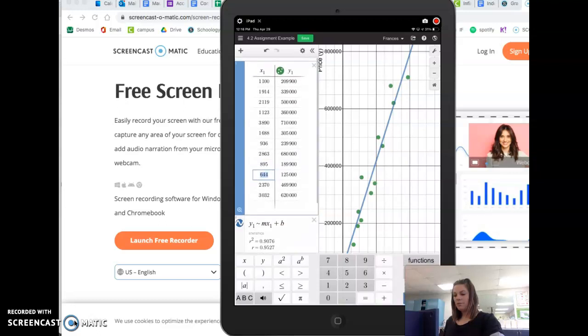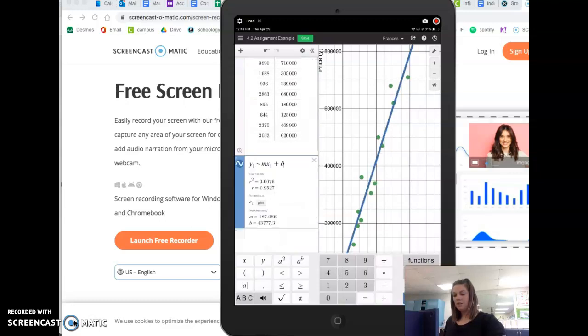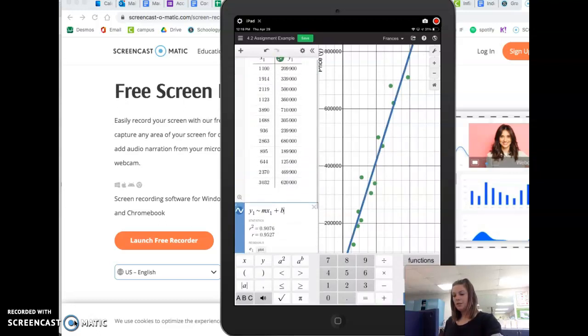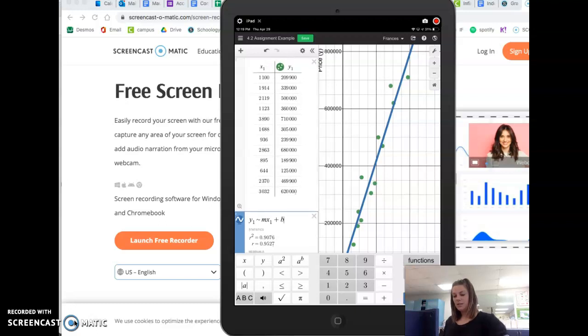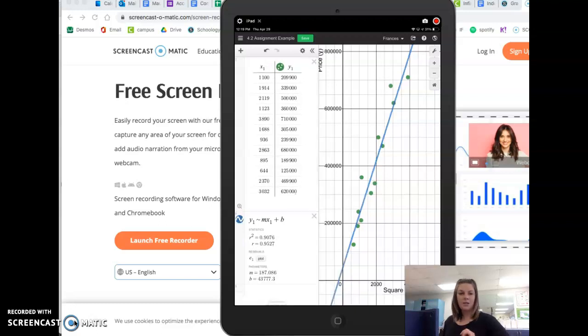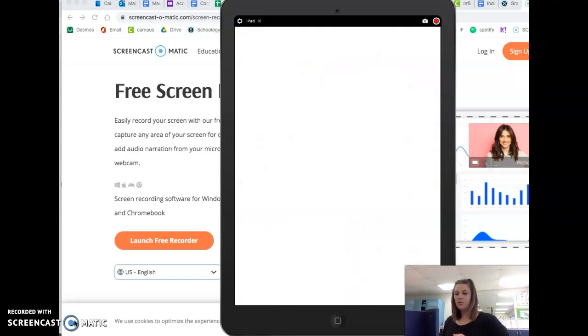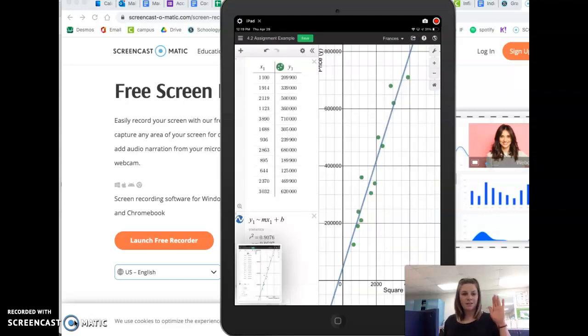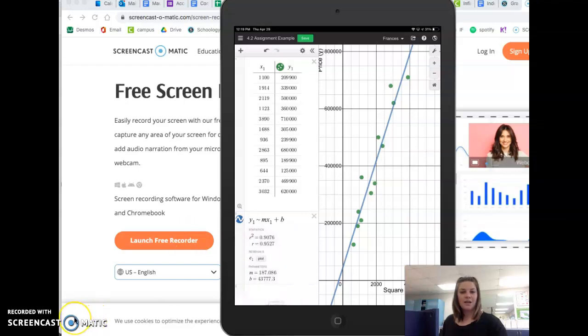That will allow me to see everything that you put into Desmos. And this is helpful because then I'll be able to see what you did right or wrong and help you better. So try to tip your iPad sideways before you take a screenshot. All right, go ahead and do that, and then I will come right back and we'll get started on the next part of the examples.